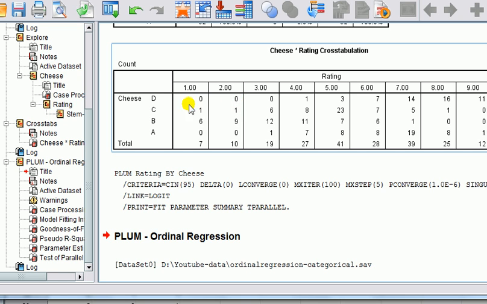So let's say we're looking at the odds ratio between cheese D and cheese C. I get an odds ratio for 1 to 3 compared to 4 to 9. Whatever that number is, it'll be the same, so long as I've got these two cheeses, as between 1 to 5 compared to a rating higher, 6 to 9. So however you split the rating into two parts, comparing one part to the other, the odds ratio will be the same so long as it's the same cheese.